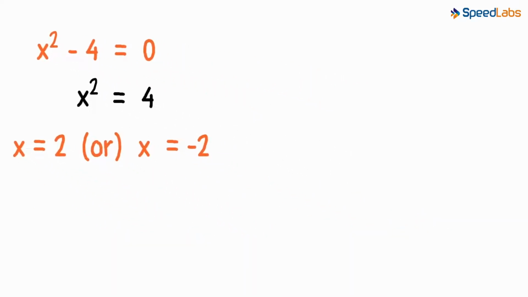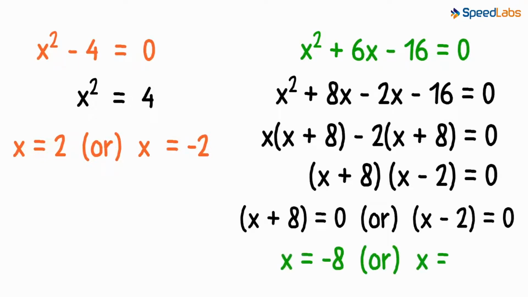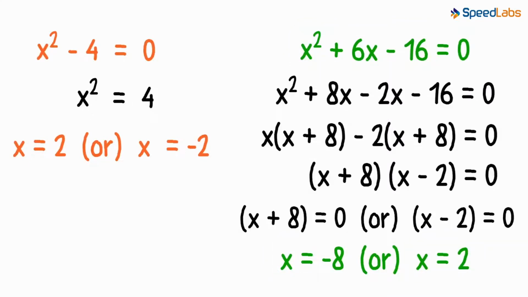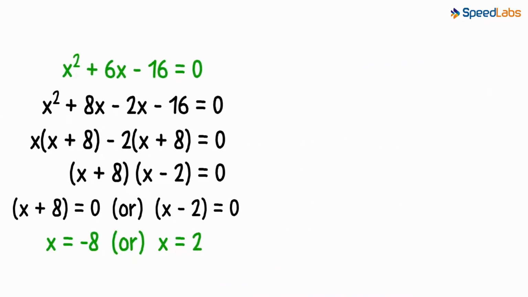Now let me give you another quadratic equation. You would probably use the method of factorization to solve this equation. You would get the roots of this equation as -8 or 2. Now let me move this working to the left and write an equation on the right. Here it is. How will we solve this?